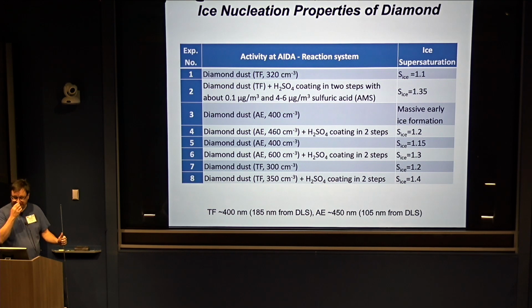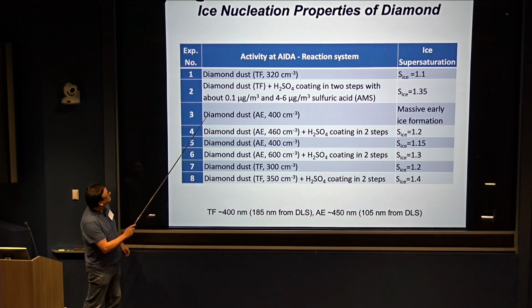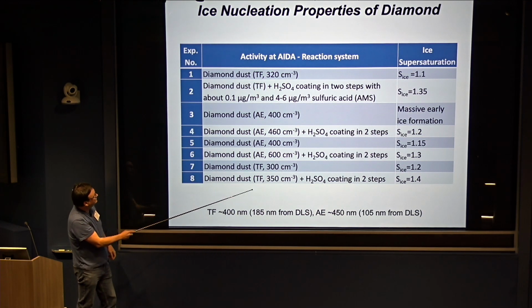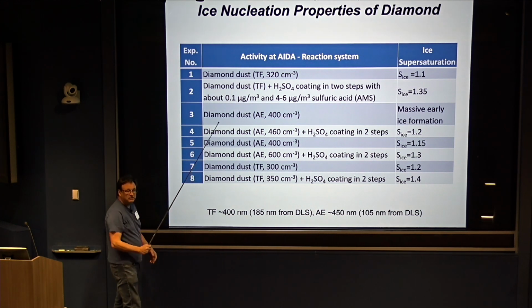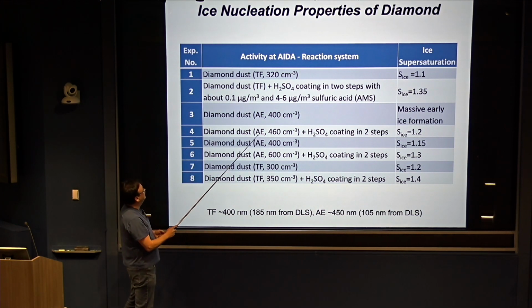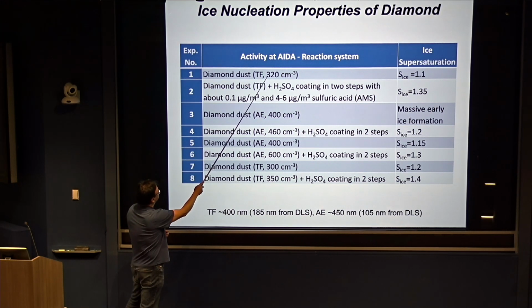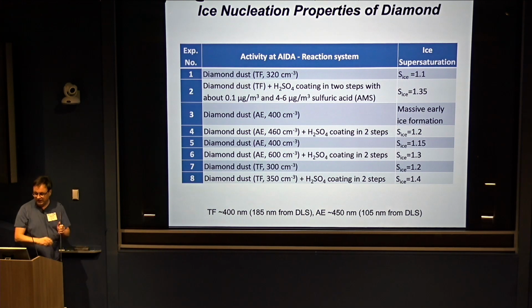And then we did these ice nucleation experiments I showed last time, but as there are new people here, I want to show this. Our collaborators at KIT did some very nice work putting the diamond into the AIDA chamber. Here you can see a whole range of different experiments. We have two types: the Thermo Fisher diamond, which is a little bit larger but purer, more textbook-like, and one of the detonation diamonds, called AE. This tells you the number density we had. We also did experiments where the particles were pure, and where we coated them with sulfuric acid to look at whether this deactivates the ice nucleation properties.